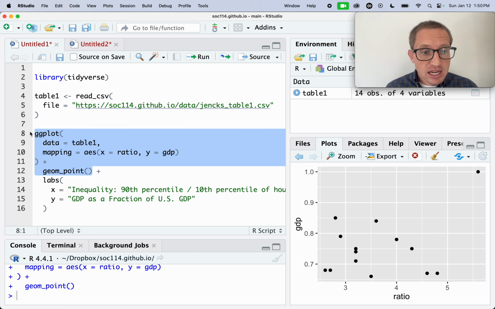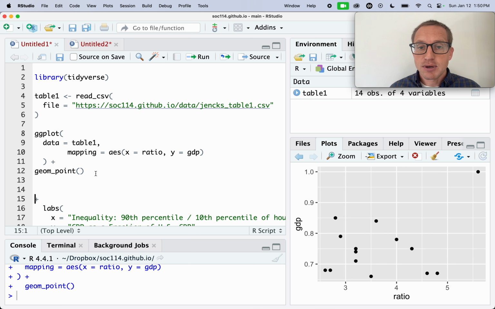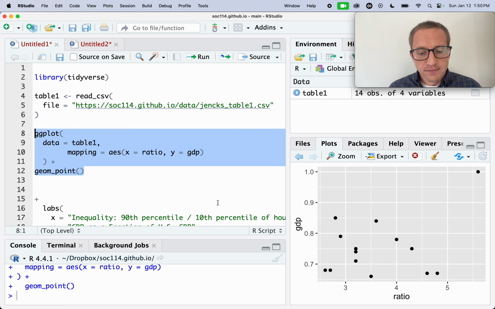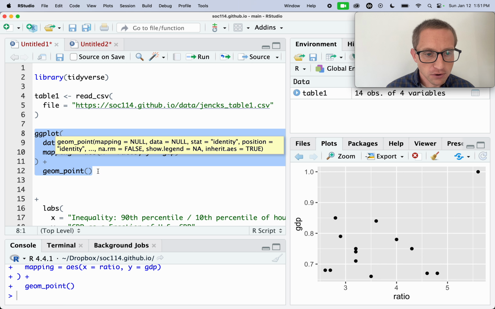Now while I'm here, I'm going to say a little bit about indentation. When you type in RStudio, it'll automatically indent things for you, but sometimes they can get a little wonky. Maybe we have stuff looking like this, so it's not especially readable. If you want to fix your indentation, you can always highlight part of your code and hit Command-I or Control-I. I'm about to do that right here. RStudio will automatically fix your indentation for you so that your open and closed parentheses are at the same level of indentation, and code within the parentheses are indented a little bit. It'll also indent every line after a plus that connects multiple strings of code.